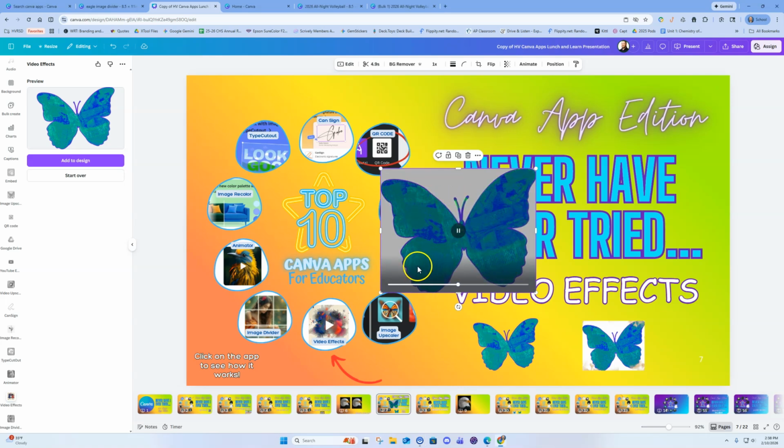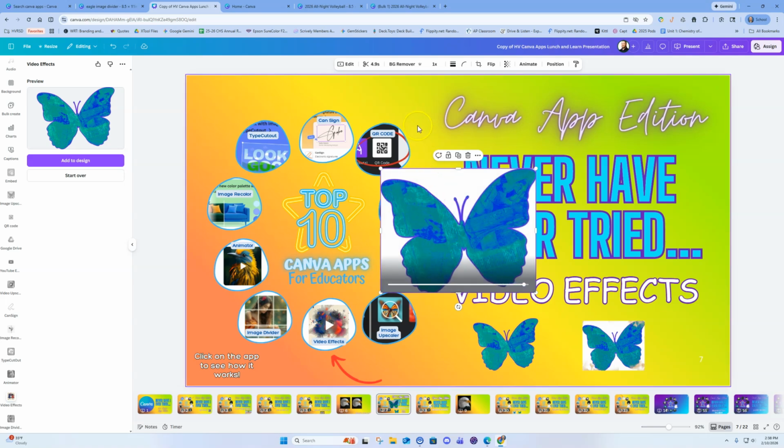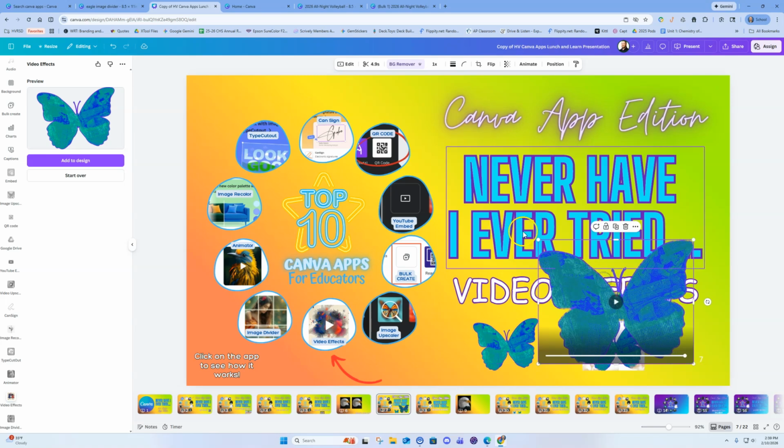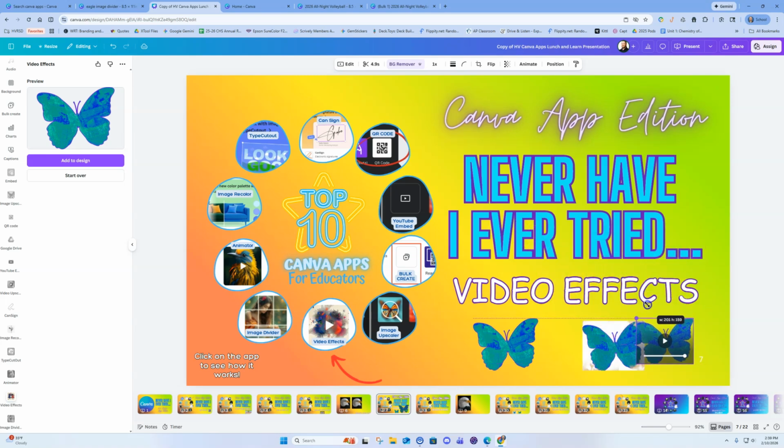It just puts a little bit of animation to it, not a whole lot there. You should be able to remove the background too if you wanted to do that as well. That will take a little bit of time. Once again, you just click on the image and then you hit background remove, and then it should make it a transparent background like what you could see going on in the background. Takes a little bit of time, but I think it's a little bit more design friendly now, and it looks a little bit cooler. You can see it there. All right, so that is video effects.